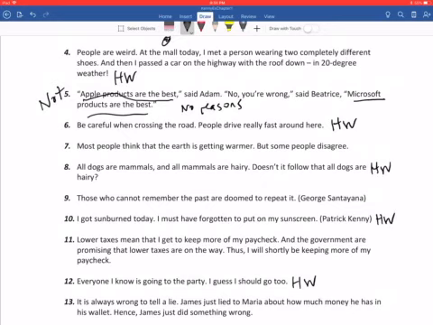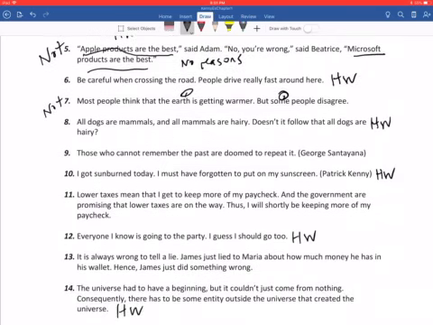Number 7, most people think the earth is getting warmer, but some people disagree. This is not an argument because there's no structure such that there's a conclusion that you're trying to be persuaded of with reasons, right? This is just 2 distinct claims. This says one thing about what some people think. This says another thing about what some people think. But neither of them gives you reason to believe the other. And so there's no relationship there of support. So it's not an argument.